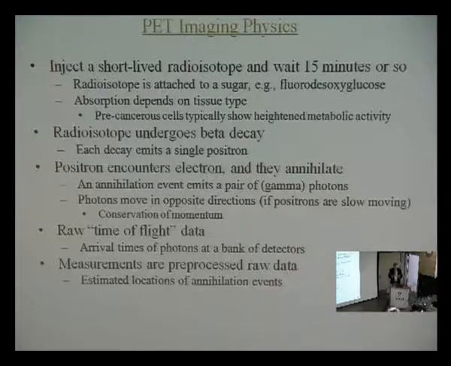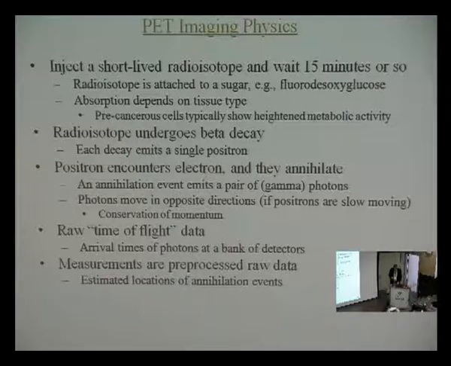So the medical problem isn't over just because we get this map for them. They still have a long way to go to make a decision of some sort. So we're just trying to help them, or this method is trying to help them, find the spatial distribution of radioisotope, say in the brain.